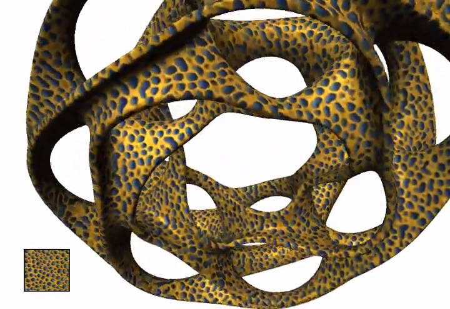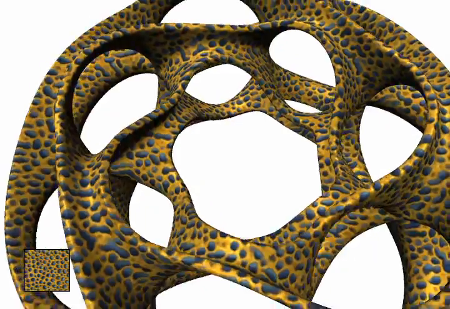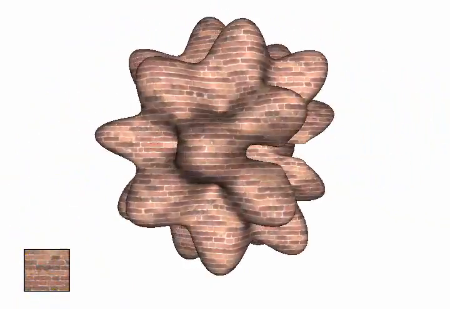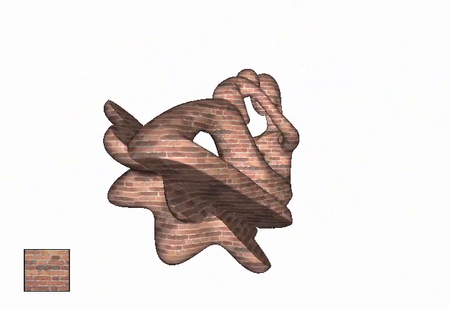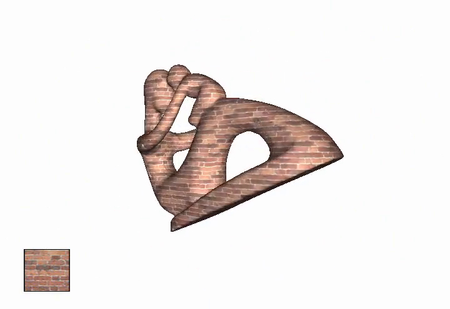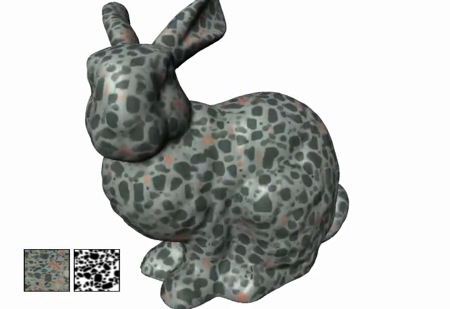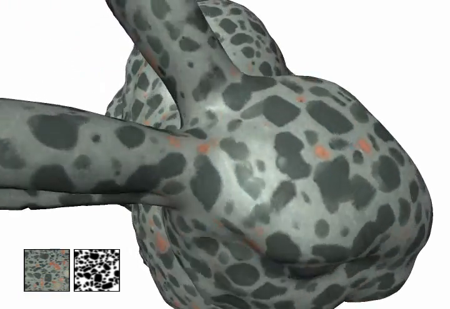Arbitrarily complex models can be textured effortlessly without facing the challenge of finding a parameterization. Once it is synthesized, the same solid texture may be applied to any 3D object without any additional computation. Rotating and translating the solid with respect to the object instantly changes the texture on the surface of the object.